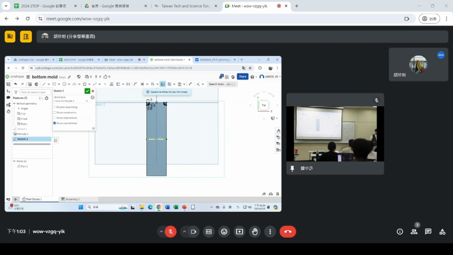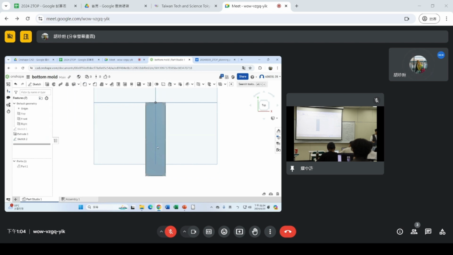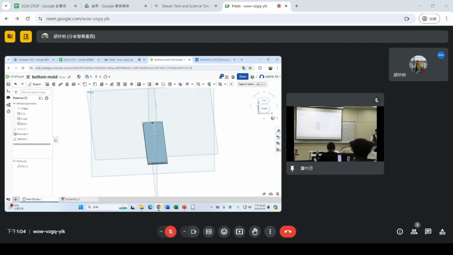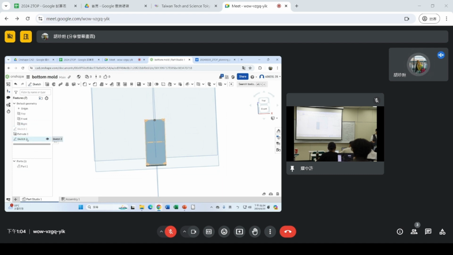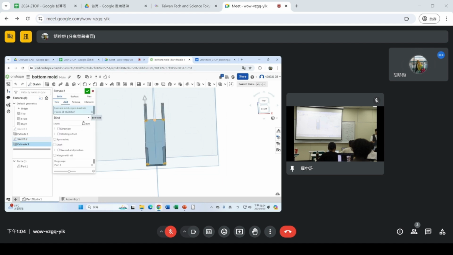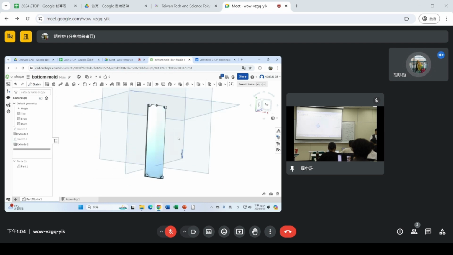So we have 4 legs. And we finish this sketch and click this. And we click the sketch tool and then extrude again. And the depth is also 2. So we finish it.